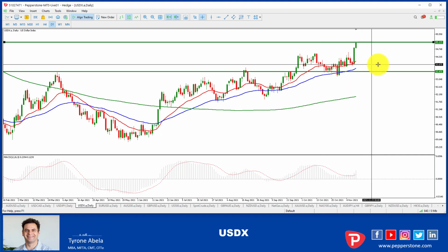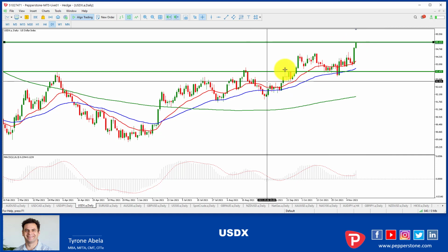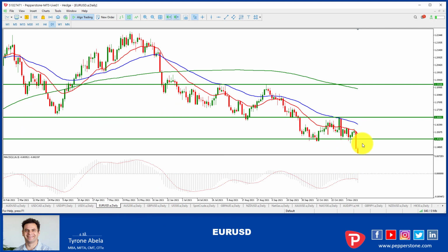So that is, of course, playing havoc with the euro. You can see here that the euro has done the complete opposite. But yeah, there's no surprises here. We've been planning this for quite some time, so it was actually good to see it finally do it. The 20 moving average, as you know, has been bearing down on this very, very heavily over the last few weeks. And yeah, that level, the damn wall's finally broke, of course. And that was always going to happen when the 94.50 on the dollar index was broken. So still good trading.